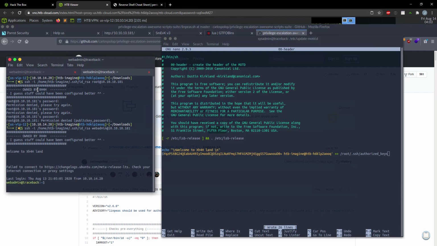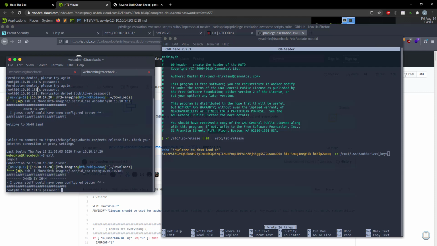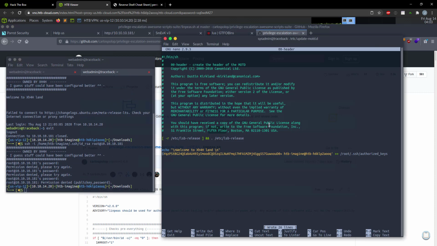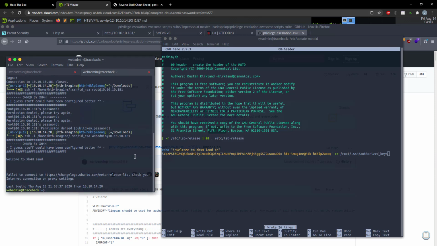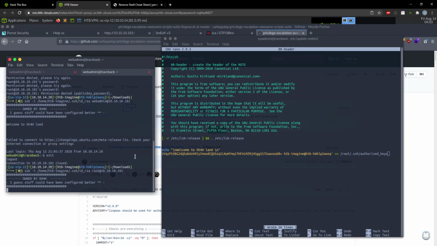I do this every time. You've got to run it first, exit out, and then come back in as root. But this was a case of me not getting it in time, so we'll try this again. So, file on disk has changed. Do you want to continue saving? This is that race condition. You've got to run it once as webadmin or somebody else, exit out, and it should be fine.